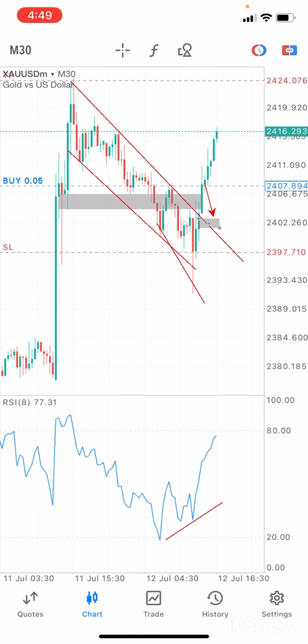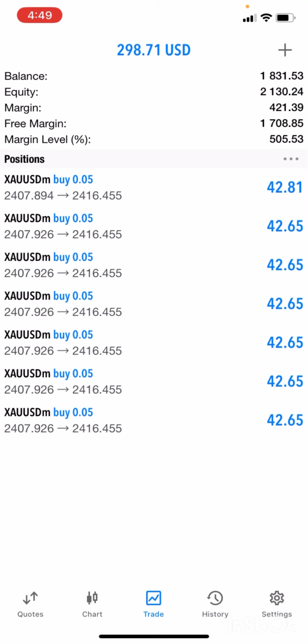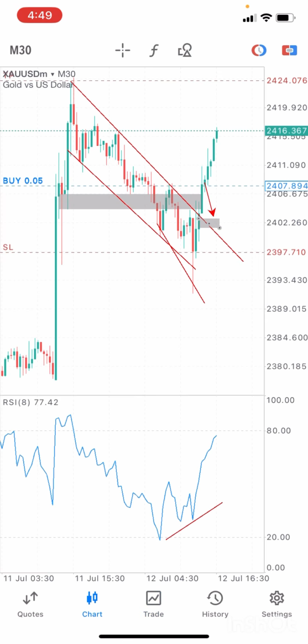So in the Telegram channel I was not able to give out this signal to them because I was waiting for the rejection to get a lower stop loss for them. So for me, I took the risk myself and I placed this trade on my account. See, this is what I have right here. Moving into massive profits, guys.